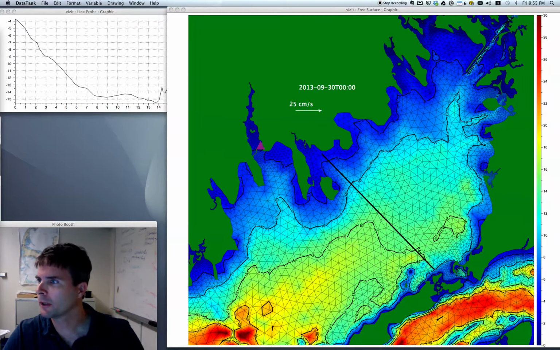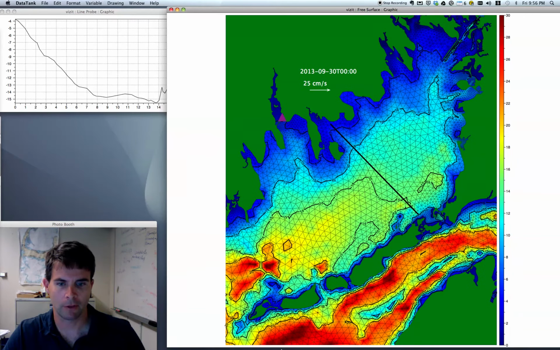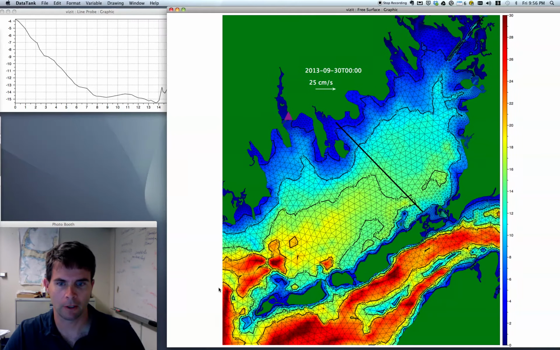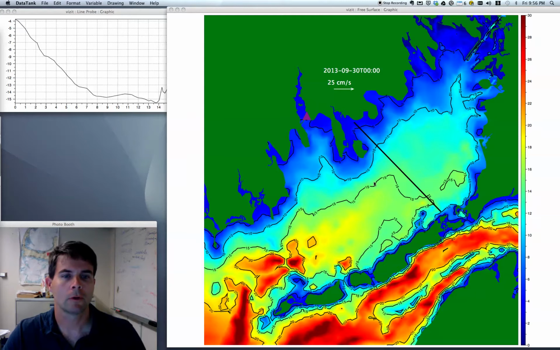I have a split screen here, so I'm going to try to work with that. I'm going to expand it out a little bit here so you can have a sense of it. We'll get to the edge of what I cut out pretty soon here. And let me shut off the grid here. So we're looking at the bathymetry in meters. I also put the contours in because I want to note some important things.